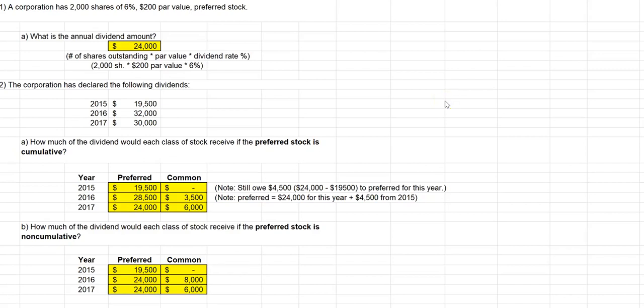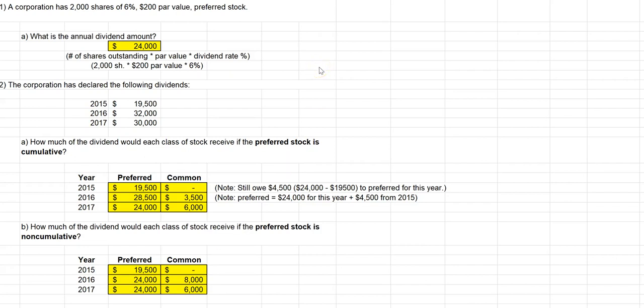Okay, I had a student ask about how to handle the preferred stock, particularly the homework question. So I thought I'd go over the example in the optional practice problems. If you look in Canvas under the modules for this week, you'll see I've got some optional practice problems. I'm going to go over this one for the preferred stock dividend.